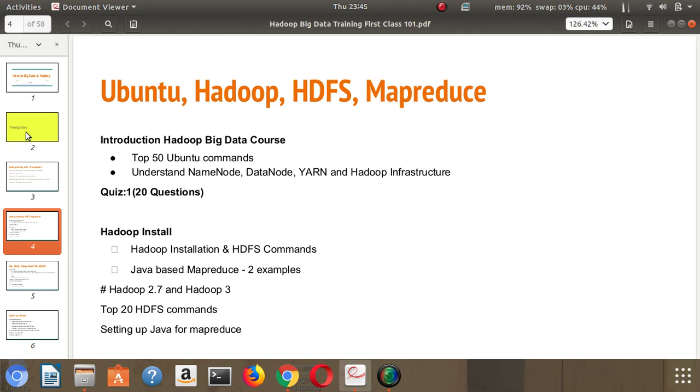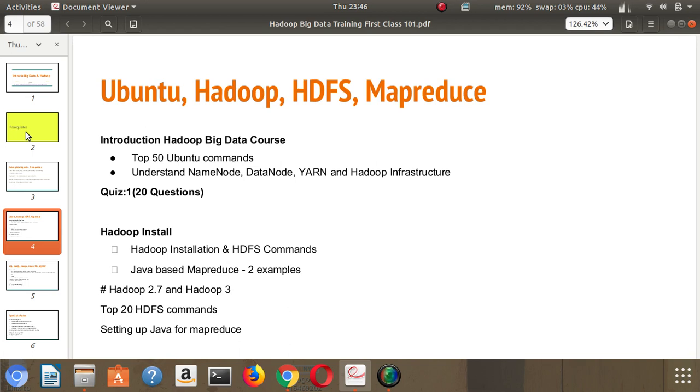Then we would look at the architecture of Hadoop, which is like a diagram of Hadoop, or what Hadoop is comprised of, how to overview the whole architecture and the nitty-gritties of how Hadoop works in terms of what is the file system, what is the operating system, and what are the applications. We'll understand name node, data node, YARN, and other aspects of Hadoop infrastructure.